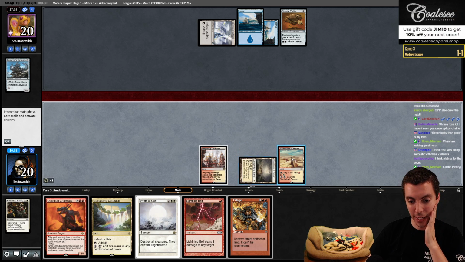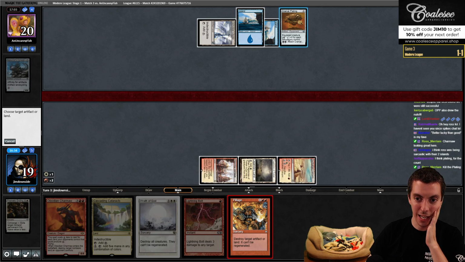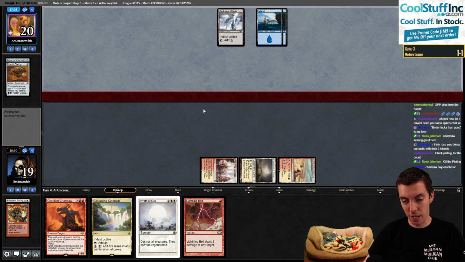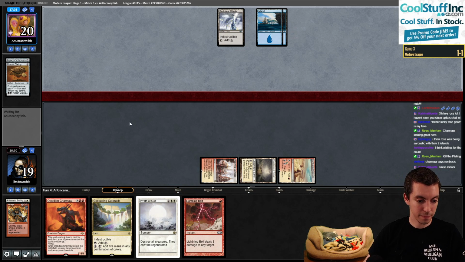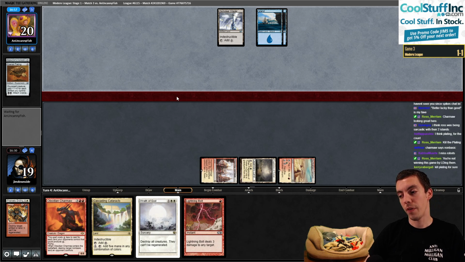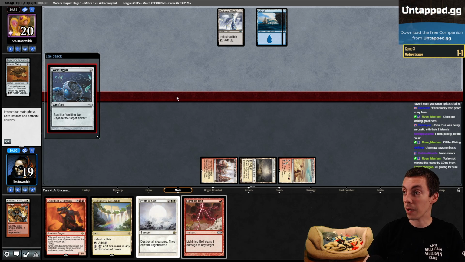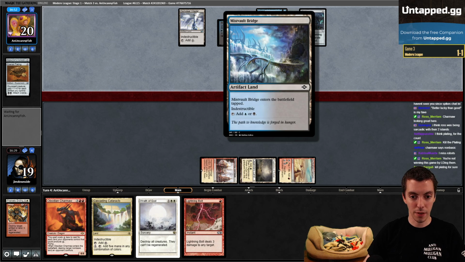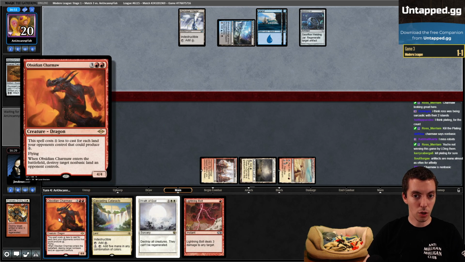Yeah, I think it's plating. As much as I want to kill a land, we're gonna kill a plating. Just makes the thought cast cost less, and everything else costs less, and so on and so forth. So, oh, it only kills non-basics. Fair. Welding Jar. All right. Can't kill that one either. Good old Charmaw.